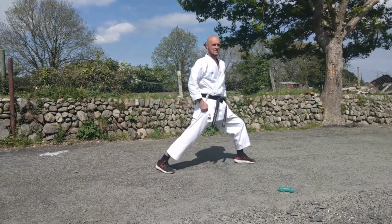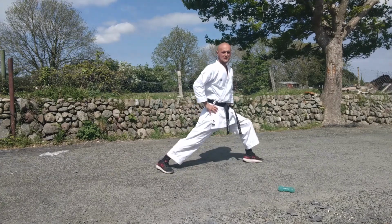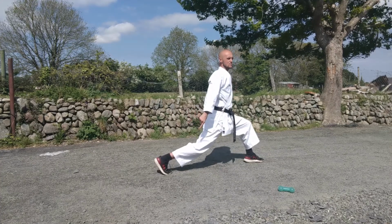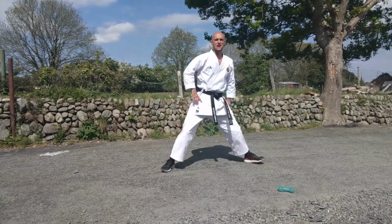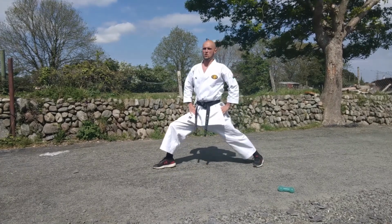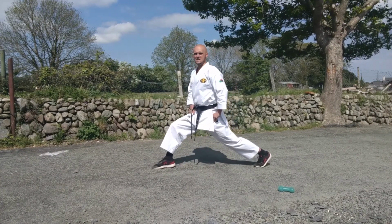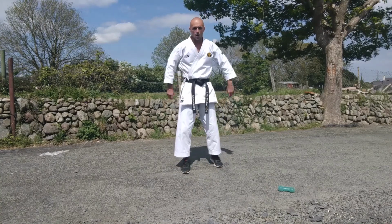Twist your stance. Twist your hips. Make it wider. Keep your feet flat. Twist more. Heel up. Hip down, down, other way, twist, feet flat, lower, heel up, hip down, good, shake your legs.